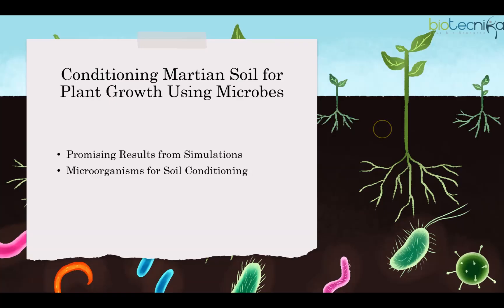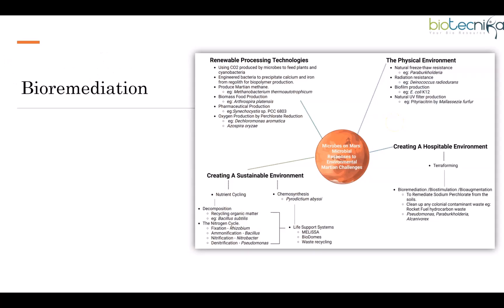For soil conditioning, we can identify microbes that survive in extreme conditions with minimal nutrients. Antarctic dry valley microbes use trace gases such as hydrogen, carbon dioxide, and carbon monoxide for energy — a method that could help microbes colonize Mars. Martian soil has high toxic perchlorates harmful to human health. Instead of water-based removal, engineered carbon dioxide-utilizing bacteria can break down perchlorates, also releasing water bound in hydrated perchlorate soils. Engineered bacteria can also produce polysaccharides or adhesive proteins to bind soil particles and reduce dryness.